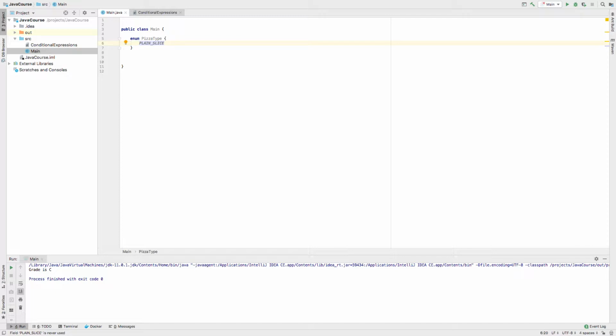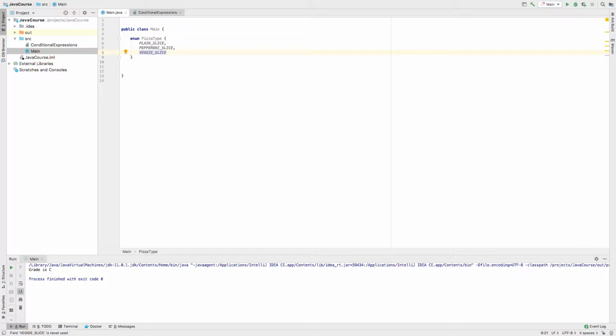This is how you would usually define an enum constant. So all the pizza types are going to be in this format. We have a plain slice, we have a pepperoni slice, we have a veggie slice.